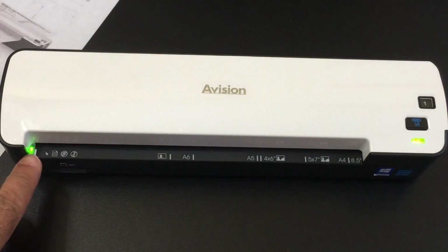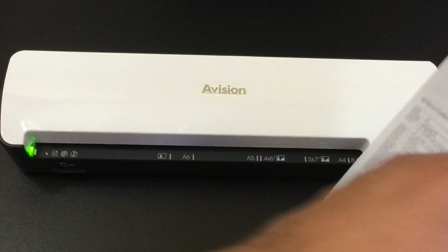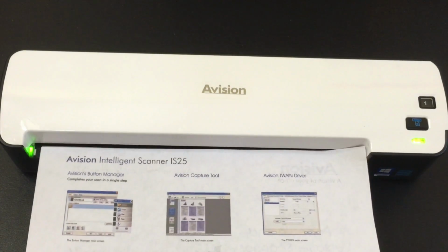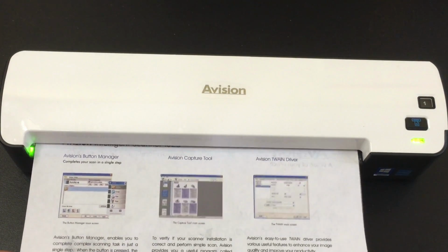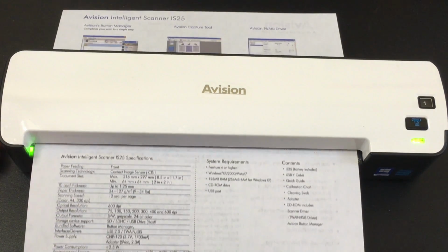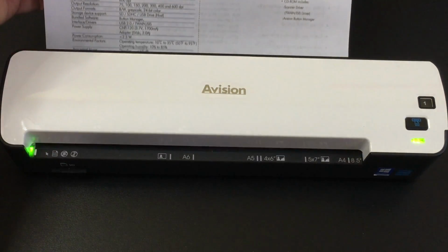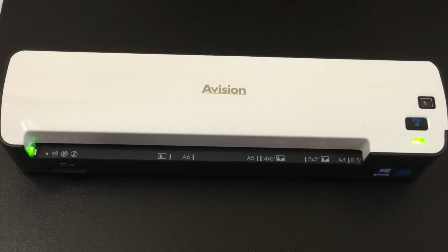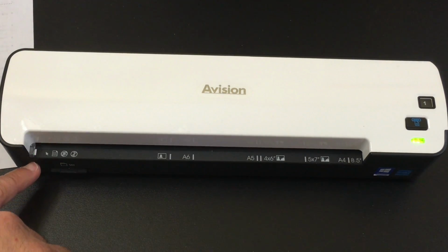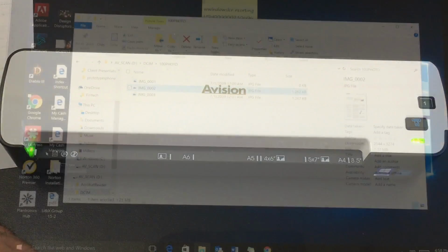And you'll notice right now what it's doing is it's writing what it just scanned. So if you had to scan two sheets or two sides, what you do is you just do what I'm doing here. You'd put it in, and it would just start scanning. Now, if there's a problem with the alignment or your scan, this little LED is going to light up in red. So you'll notice once I'm done, it's going to start flashing, and that's writing it to the SD card, and then it's done.